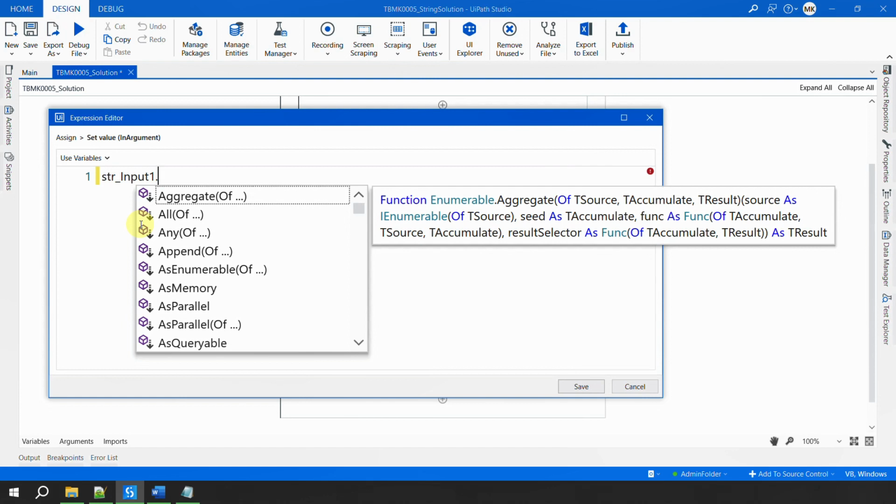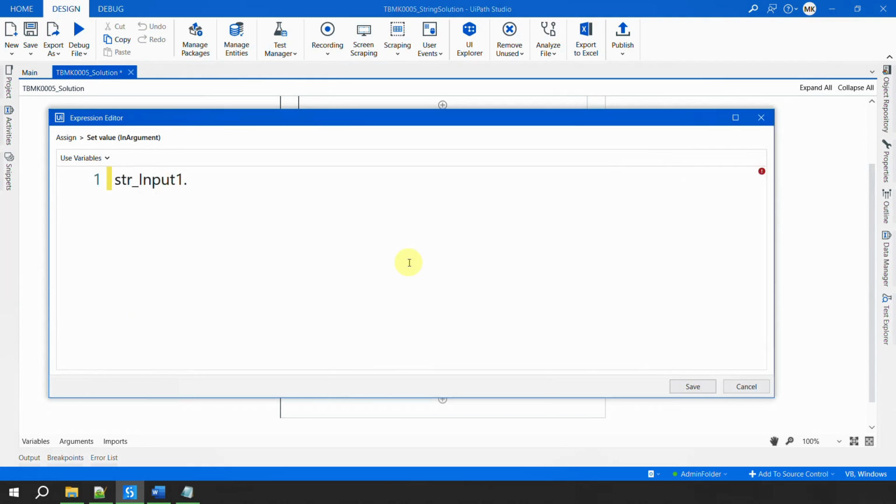I do not want the exclamation, question mark, anything, right? So how can I write a function? So as of now, if you see, str underscore input 1 is a string, and when UiPath is returning it to me, it might return it in a list or in a collection. That collection would be an array. Okay, or in other words, I can say that give me only the characters and ignore all the punctuation marks.